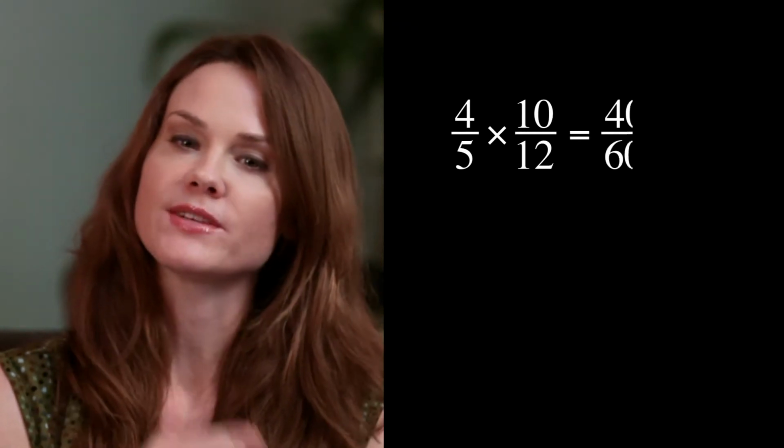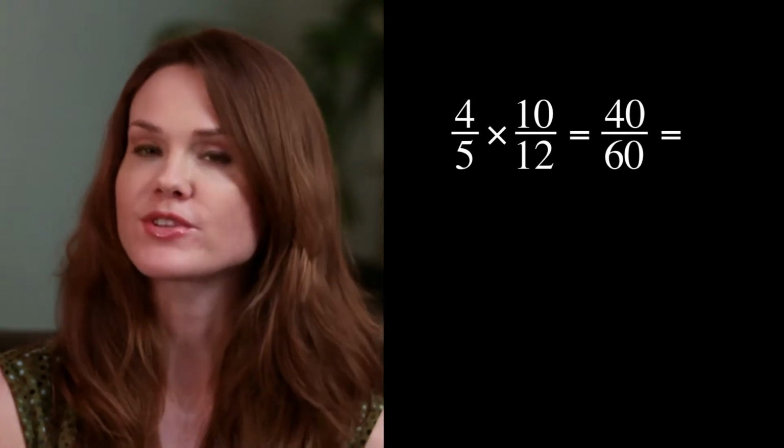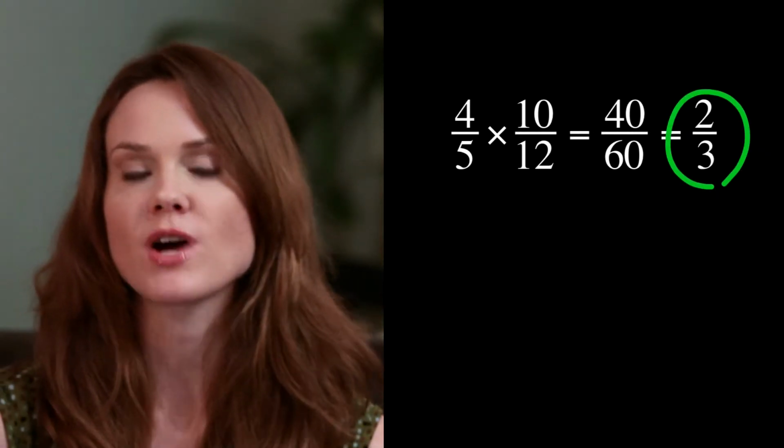When you are multiplying fractions, you just multiply top with top, numerator with numerator, and bottom with bottom, denominator with denominator. So we have 4/5 times 10/12. We could just do 4 times 10 is 40 over 5 times 12, which is 60. And we get 40 over 60, and then from there we reduce. However, it's always good to cross-cancel.